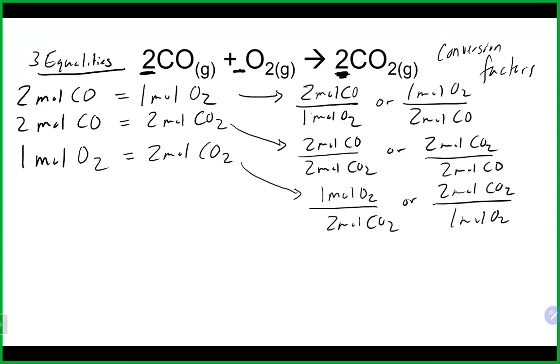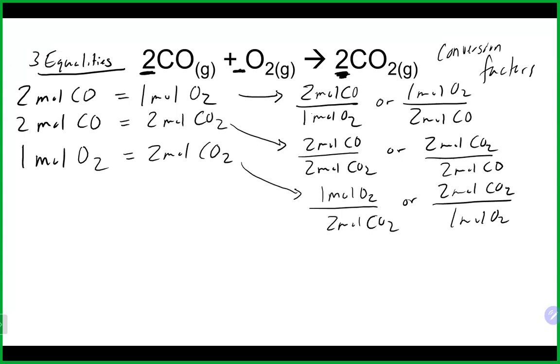So from this one balanced equation, we have 3 relationships, and actually 6 different conversion factors that we could use in a problem. Will we use all 6 of them in a problem? I hope not, otherwise you're doing something really wrong. They're just available to you to use. You probably are only going to use one, so just pick the one that you need. You never want to use both of a pair together because you'll probably undo the calculation.